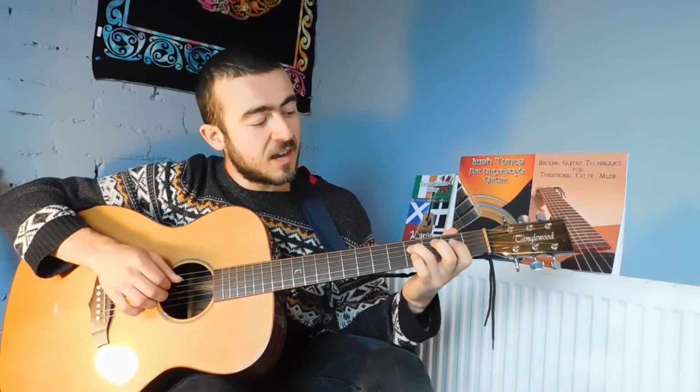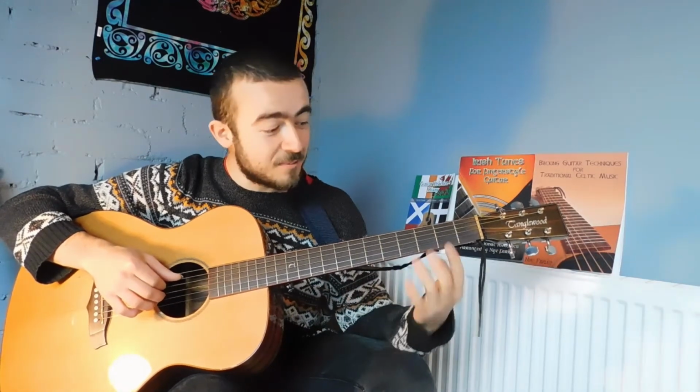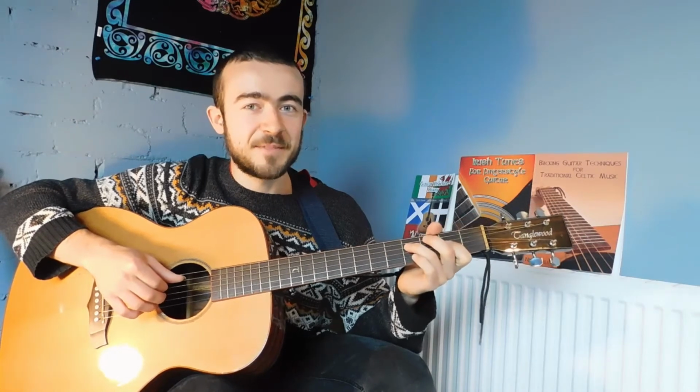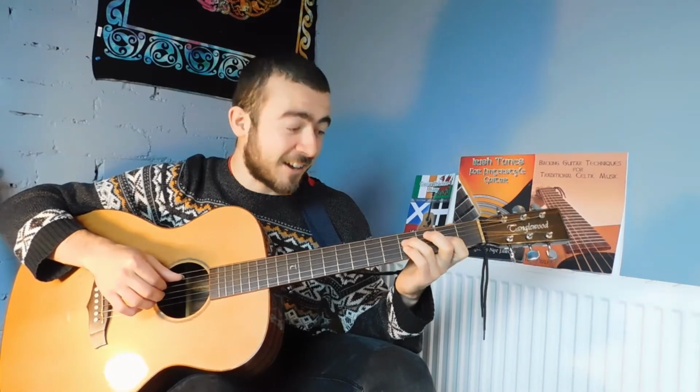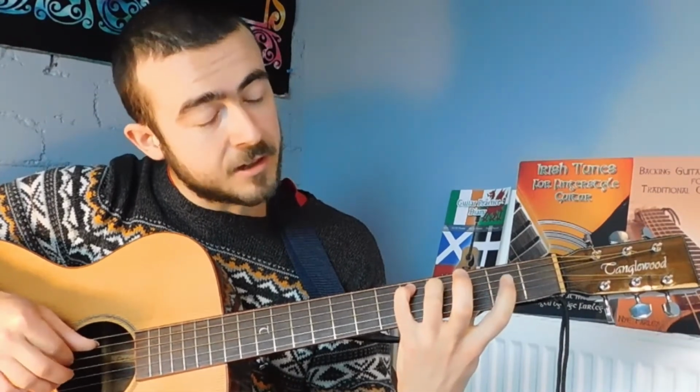So this is tricky because I've got an F sharp as my tune note, and the most convenient place within my shape to play the F sharp is on the D string, but I need a D under it. Now I can't have the open string and the F sharp at the same time because they're on the same string, unless I can time travel, which sadly I can't. So what I'm going to do instead is put my little finger on the D note on the 5th fret of the A string, and then I'm going to go like this and do a nice little rundown to the D there.